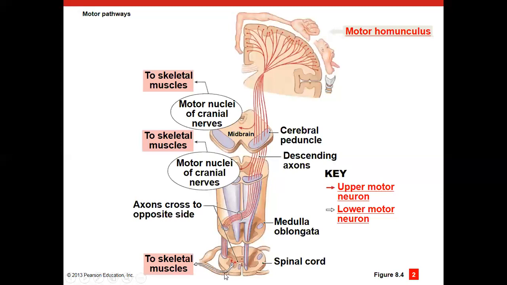And its axon leads by way of the ventral root, right? So there's the ventral root that carries motor information, we said before, to the spinal nerve, and then axons continue to head out to skeletal muscle to tell that skeletal muscle what to do about that sensory information that had just come in.